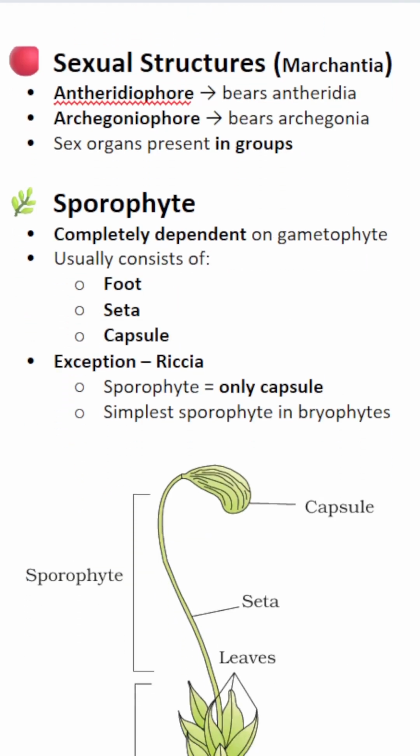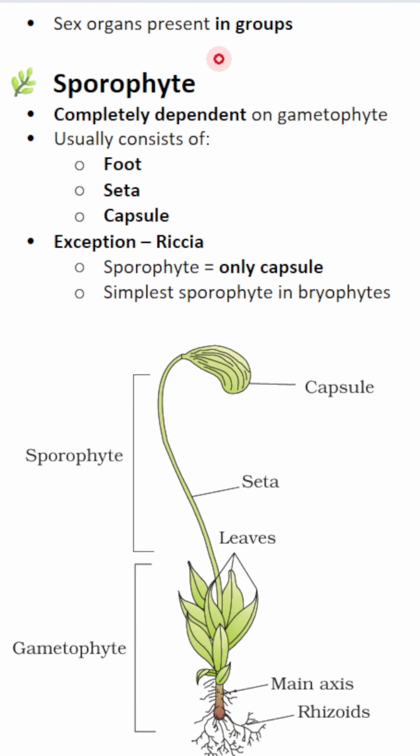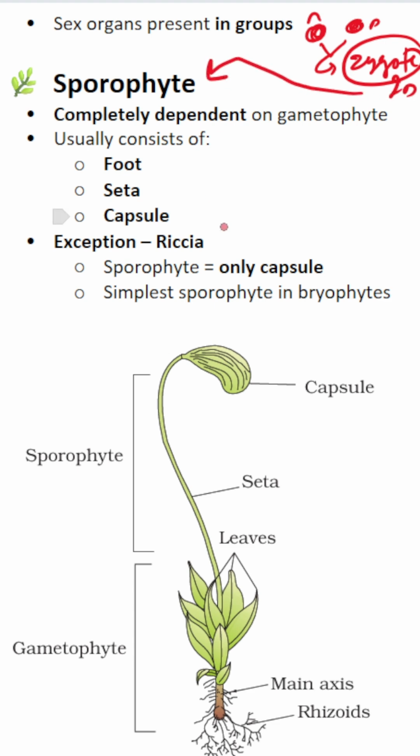Now after the gametophytic plant, we go for the sporophytic plant. So the sporophytic plant is the 2N plant. So how is the sporophytic plant produced? Now, as we know, in the gametophytic plant, the male sex organ produces the N gamete and the female sex organ produces the N gamete. So both the gametes are united to produce the zygote. This is the zygote, and this zygote is 2N. And the zygote develops into the sporophyte.